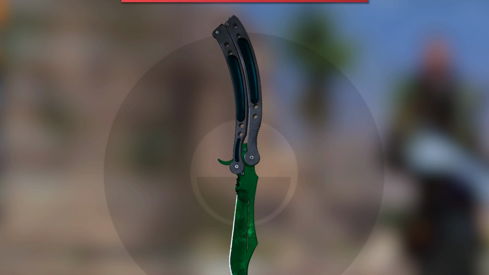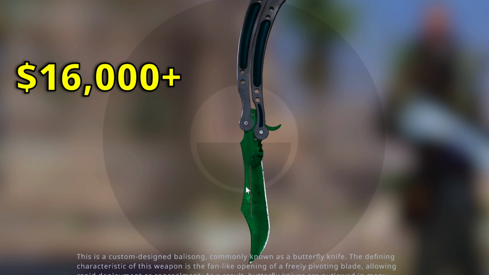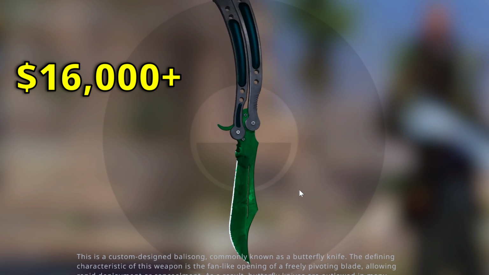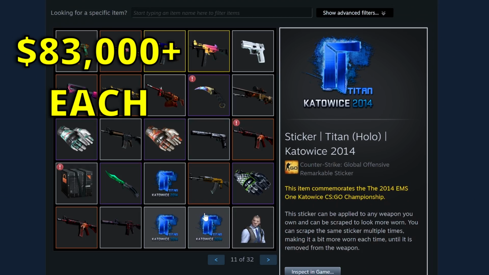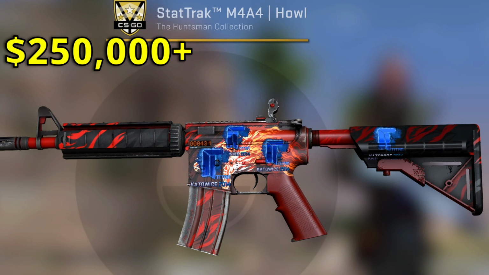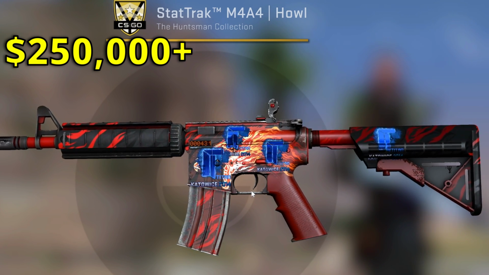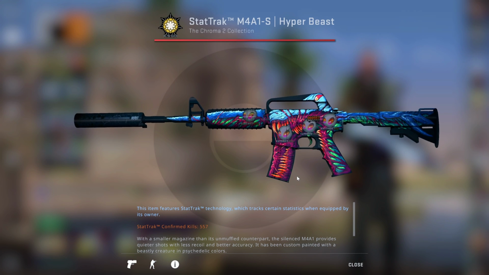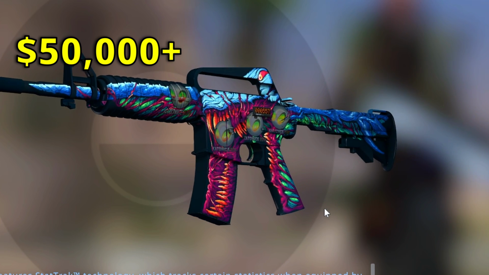But there's also this bad boy right here, a Butterfly Emerald, 0.06 float, super clean. You actually can't really see any scratches on it for the most part. It looks really nice. And then he has 3 unapplied Titan holos. Wait a minute. Oh my God. Okay, not the best float, of course. I mean, not a crazy float, but yeah, this one has 4 Titan holos on it, so what is this inventory? He has a StatTrak Hyper Beast, 0.01 float with 4 Team Dignitas holos as well.